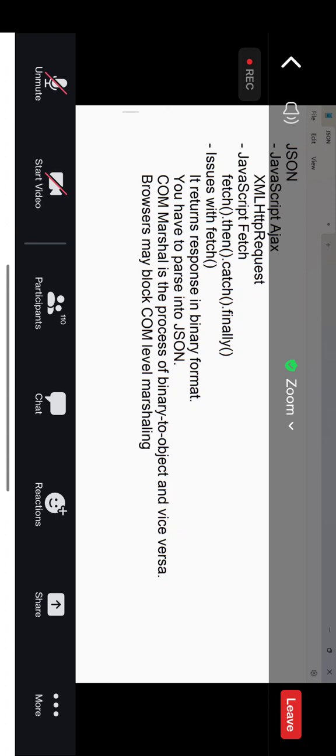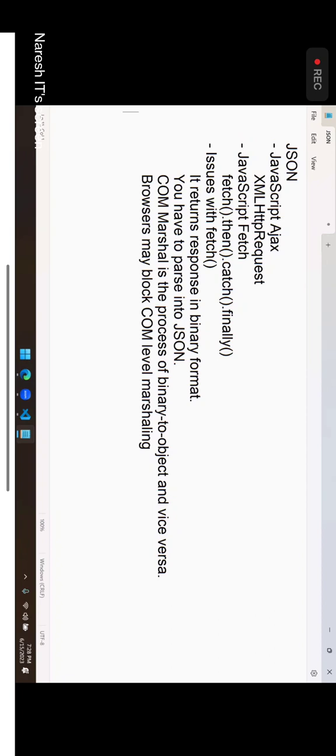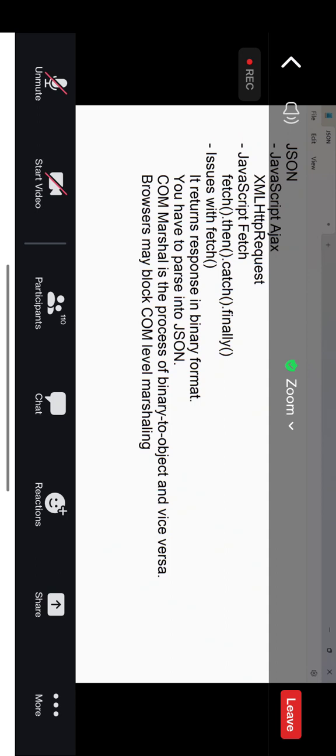That means if any data is converted from binary to object, the browser thinks it is suspicious data and can block it, because data going from binary to object is not safe.